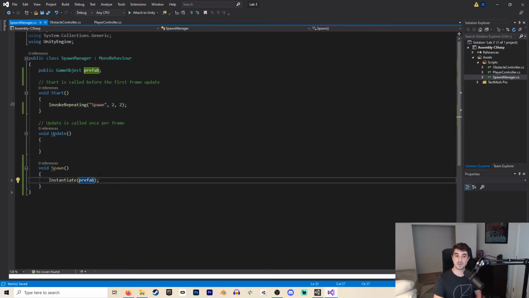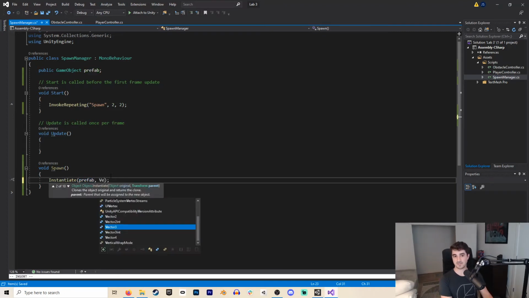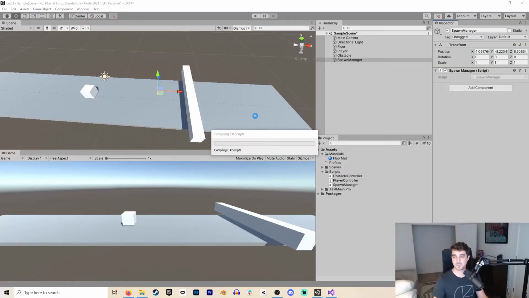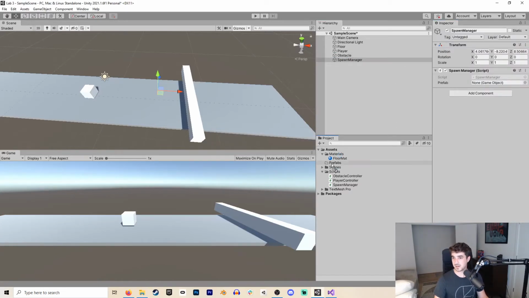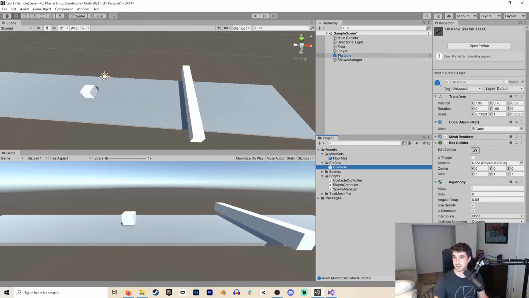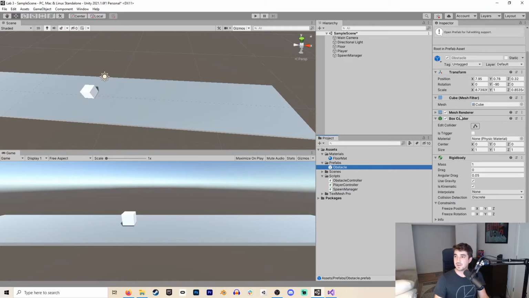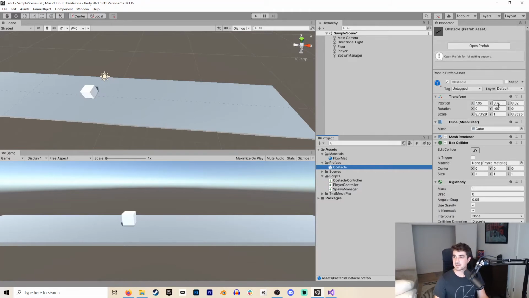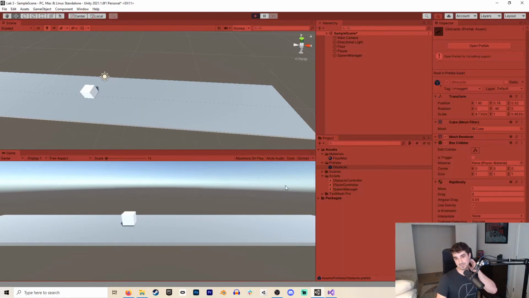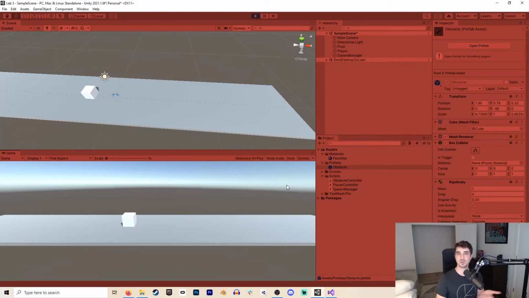In the past, when you've done this, you've put other things here. So you could put like a Vector3 for the position you want it to be in and things like that. I actually, because my prefab which I haven't made yet, take my obstacle, drop it in my prefab. There we go. I can delete this now. Because my prefab here has this position that's actually where I had it before, I'm just going to leave it like that because it means it's going to spawn at that spot every time. I'd probably want to adjust it to have it off the screen, or you could use your code to randomize where it's spawning. But let's just see if this works.